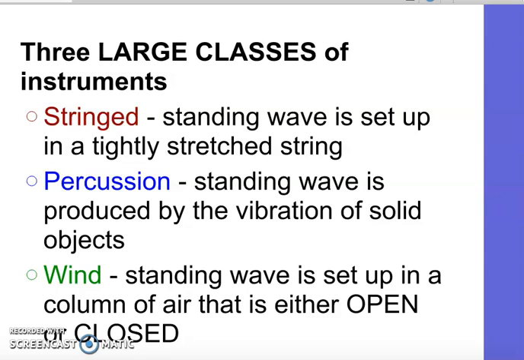Now in the following videos, we're going to look at how standing waves are set up on strings, depending on a tightly stretched string, that is. That one would have high tension, and again, we looked at how tension affected wave speed last week in the activities. We're also going to look at how standing waves would form in percussion instruments such as drums, as well as wind instruments where you have columns of air that are either opened or closed or have one end open, one end closed, as well as our voices. So that is what's coming up in these videos this week.